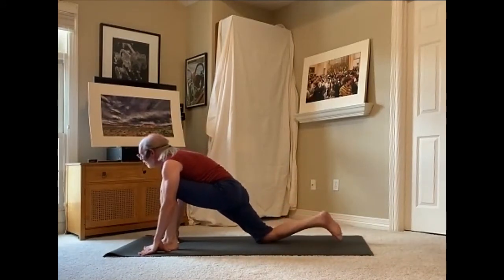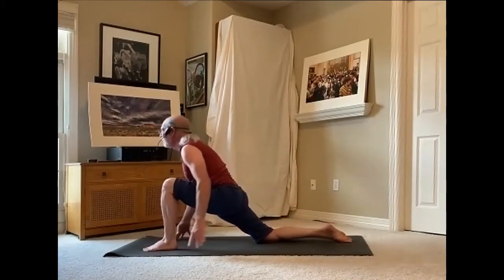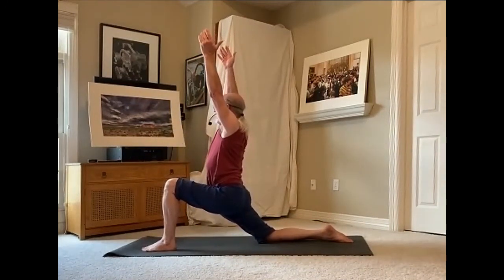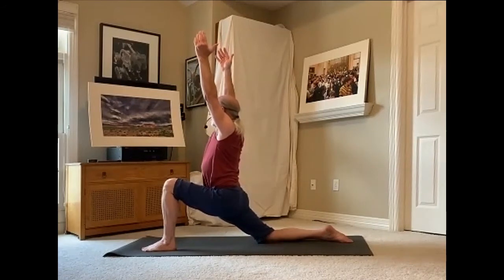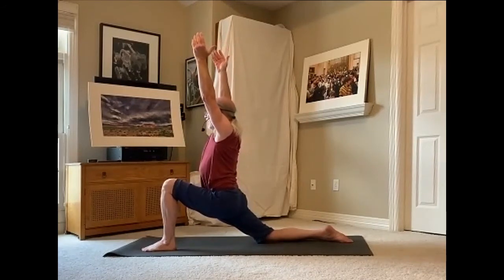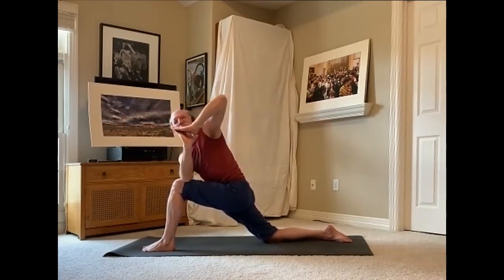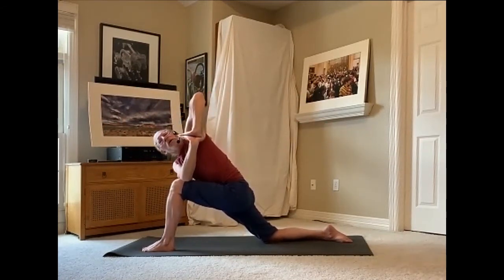Bring the right knee to the mat, untuck the toes on the right foot, press into the left foot and come up into low crescent lunge. Second time on this side, fourth one overall. Reach up high with the hands, press the left knee forward, arms come out to a T. Take your twist to the left, palms facing to the left. Now bend the right elbow, bring it to the knee and join the palms into a prayer twist.